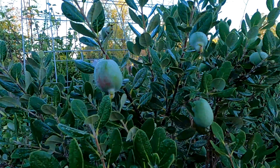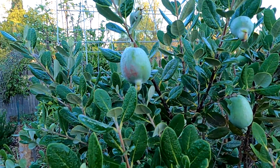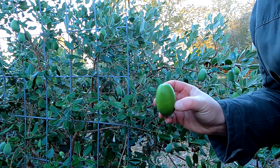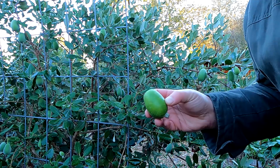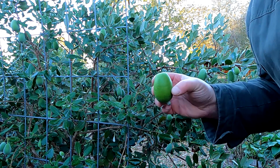And not only are the fruits edible, but the flowers earlier in the season are edible as well, and quite tasty. Now you can eat these fruits straight out of hand, skin and all, and I love to enjoy them that way. You're going to get its full nutritional value when you eat the skin as well. Many folks like to cut it in half, scoop out the innards, or just scrape it out with their teeth, and that's wonderful as well.